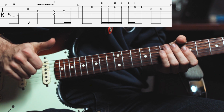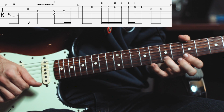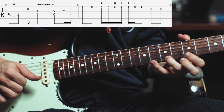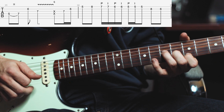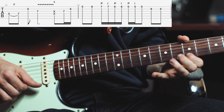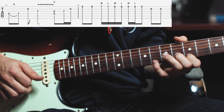We're starting out with our thumb at the right hand. And now the index finger plays the next note, which is also the 7th fret. Then the same pattern for the 6th fret and the same pattern for the 5th fret. Although we are playing the 5th fret of the E string 3 times in a row.